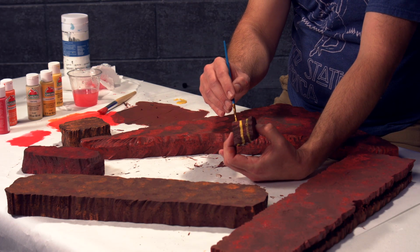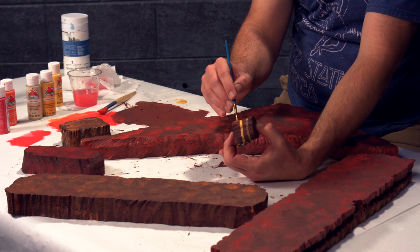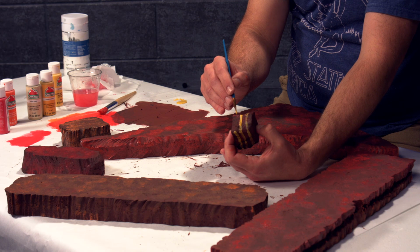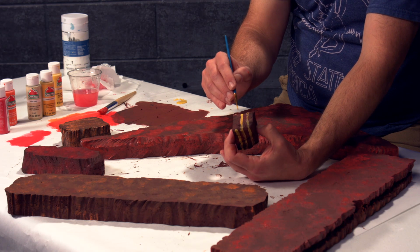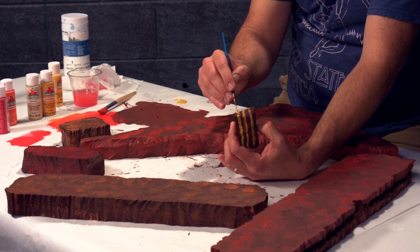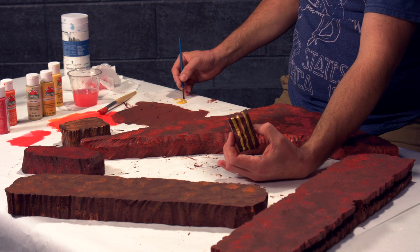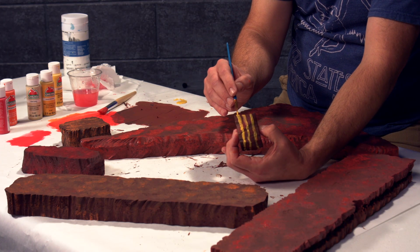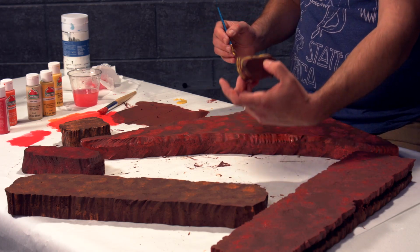Now, people, I'm telling you that I do not have steady hands, probably because I drink way too much coffee. So if you're thinking, well, Bill, you're an established artist, I have horribly shaky hands, which is typically not good. So when I'm painting, I try to just breathe and slow my heart rate down and be as calm as I can get.